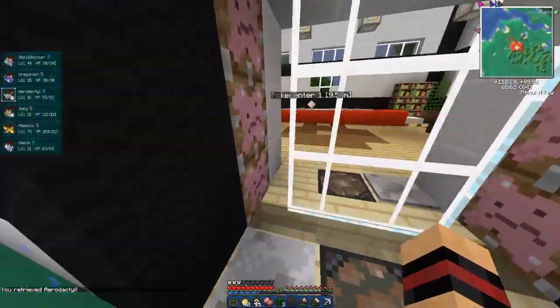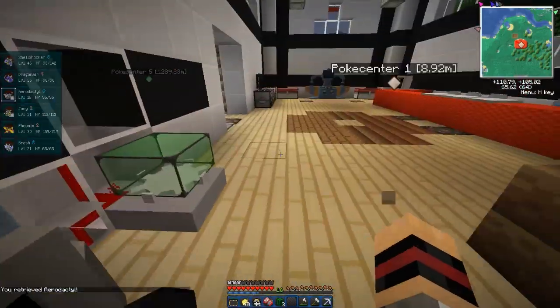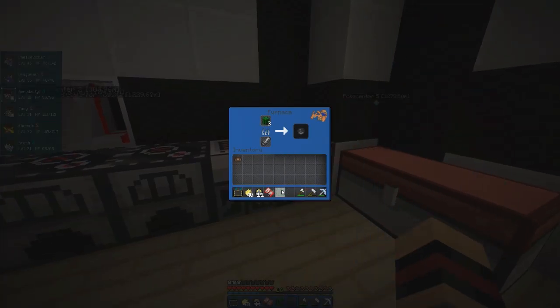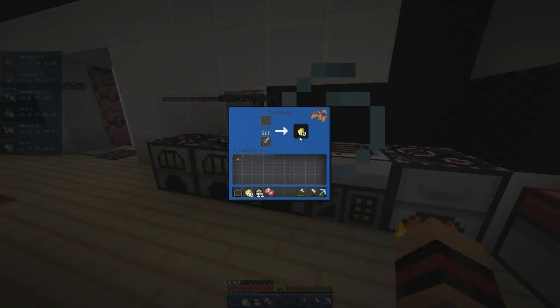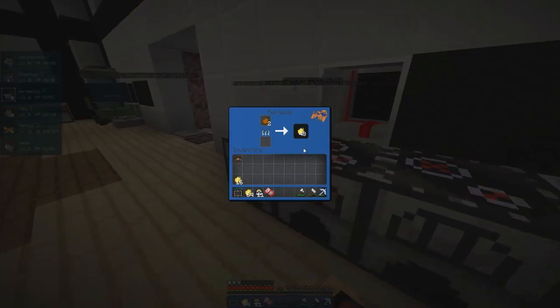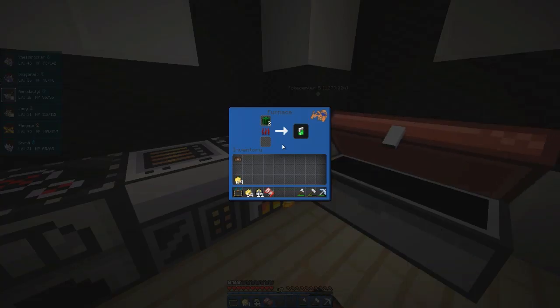Okay. So, let's get straight on in. I love that door. There's my Tirtouga. We're already at 63%. I'll grab a cool Pokeball. Maybe a Dusk Ball. It was a Dive Ball. Okay, what were we doing? We're going to cook the cactus, I believe. Everything. Oh, potatoes for me. What else do we got here? Potatoes. Nothing.